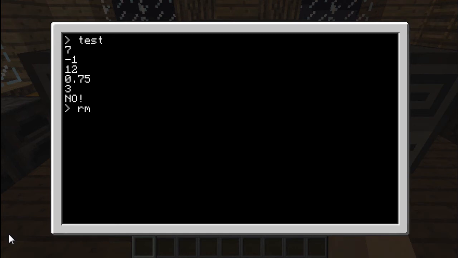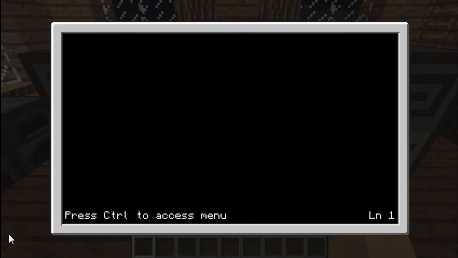Now I think that will be the last part I'll show you. It's loops. So then, rm test and edit test. There we have it. So how should we do it? There are two kinds of loops. The first one is called the for loop, and this loop is to be used when you know in advance how many times you go through the loop, so how many times you will execute the code through the loop.